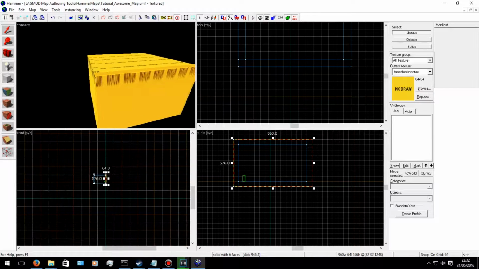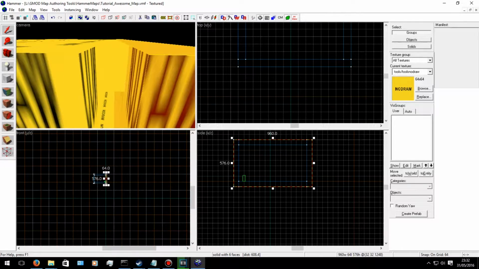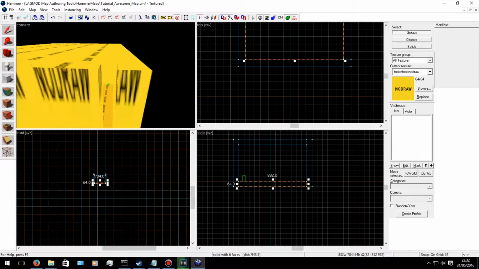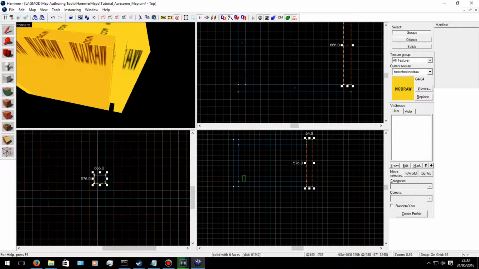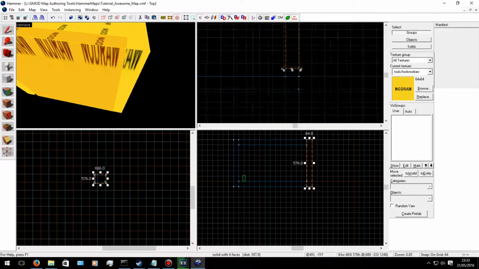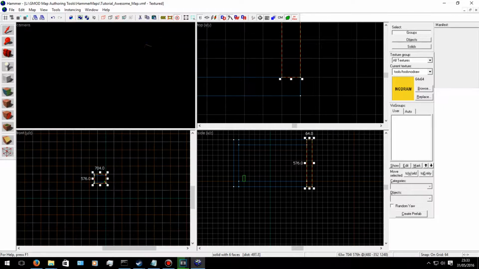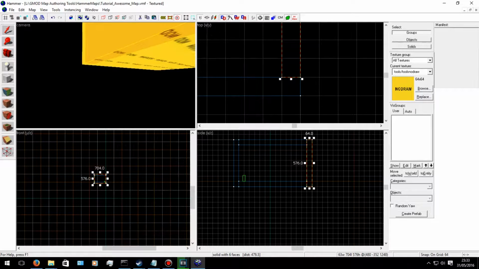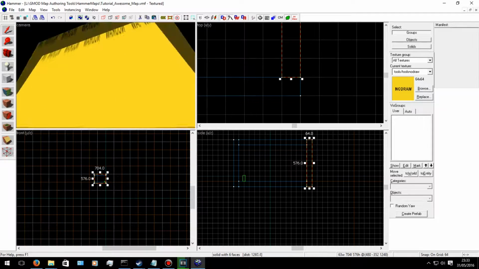Alright, now in our room here we need to make sure there are no holes. This here is not valid because there's a hole you can see inside the room. Now, Hammer is just going to look at that and go, what the hell are you doing? You cannot do that. I'm going to scream and yell at you. Yada, yada, yada. And I'll print out a bunch of errors. We don't want that. So make sure there are no gaps in the room. Alright, everything is no draw for the moment, so it will be invisible.